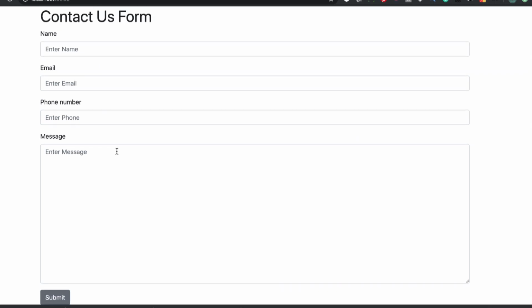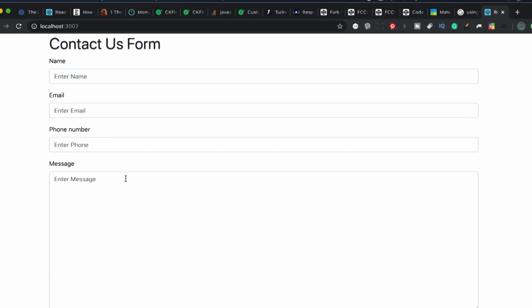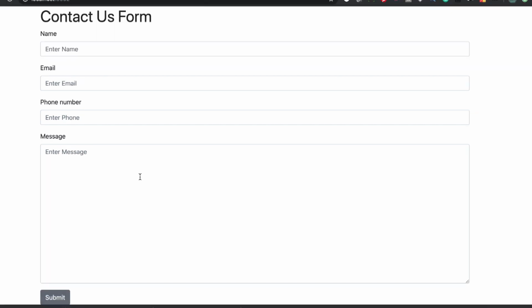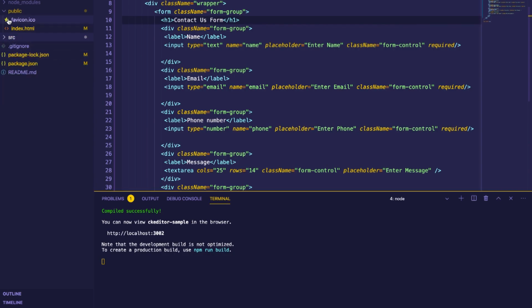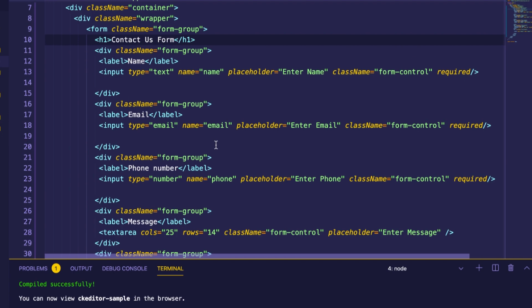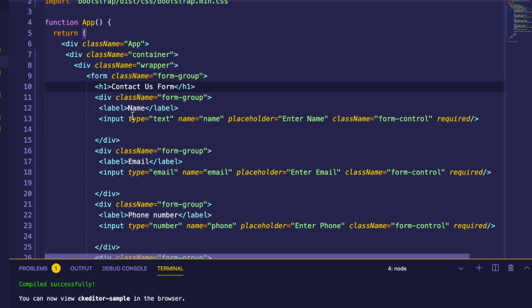So here we have successfully created our Bootstrap form using the package that we installed, and in the next part of this video we're going to see how we can create components and routes in our application. Okay, so now since we are using our main app.js, remember we said that app.js acts as a container for other components in React.js. So for us to be able to have other components in React, we need to get rid of our code in the main app component and then create another component where we will paste our code.